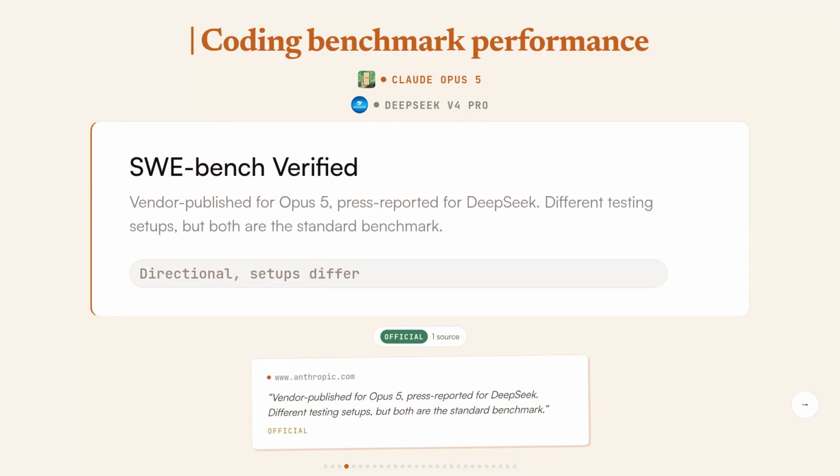Qwen 3.8 Max doesn't have a published score on this exact test, so I'm not going to make one up. Its own headline numbers come from different benchmarks entirely, which means it simply can't be scored here yet. If your job is fixing production code all day, a gap like that is worth caring about.